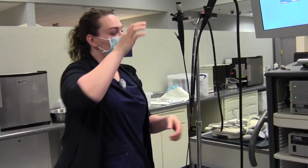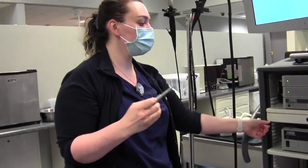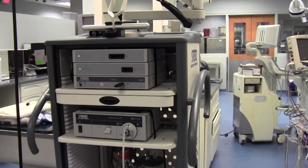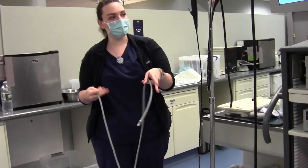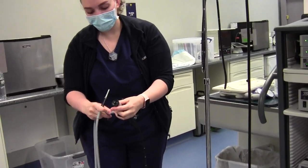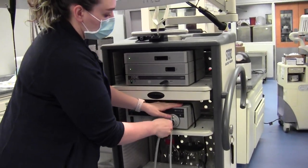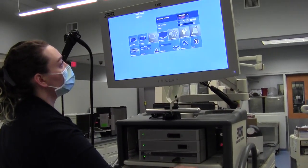We need a different adapter for the bronchoscope — this is just the light source adapter that lives in the keyboard drawer. It's going to fit in the big hole in that part of the machine. Both the adapter and the light source cable — which is a gray cable — are located in our room. The light source cable is going to hook up to the side of the bronchoscope and then click into the light source connection. I'll change this to H3 Link so we'll get a picture.